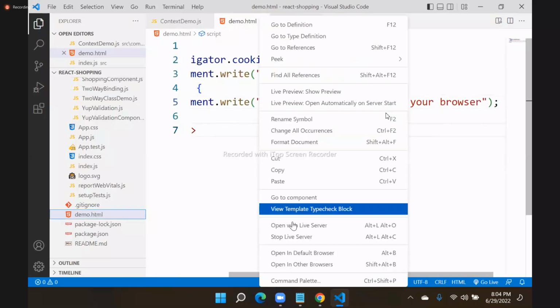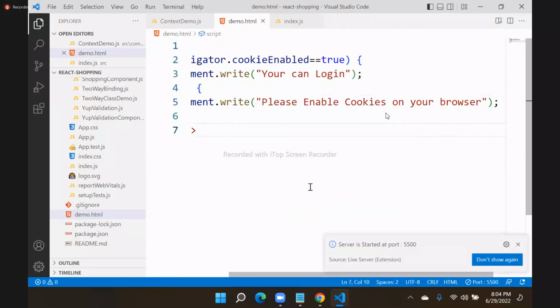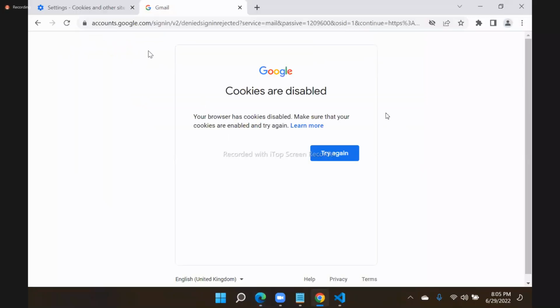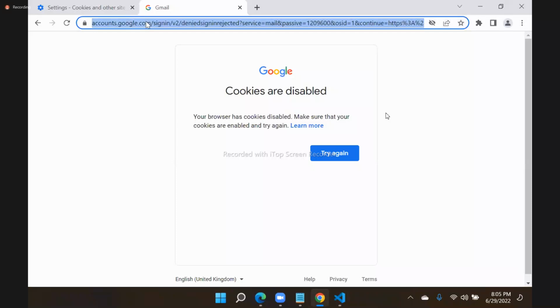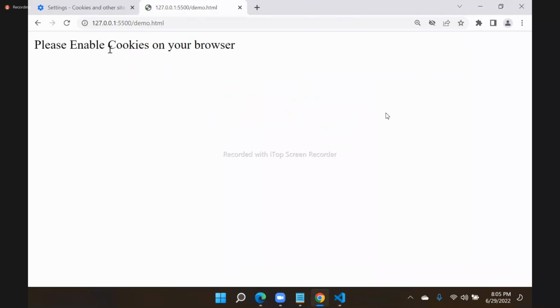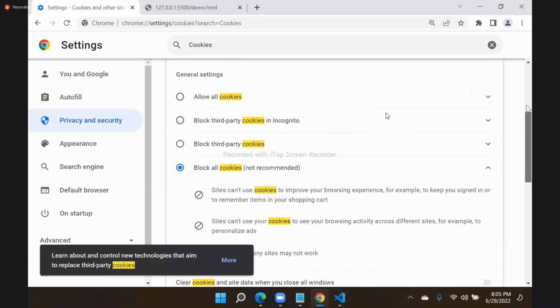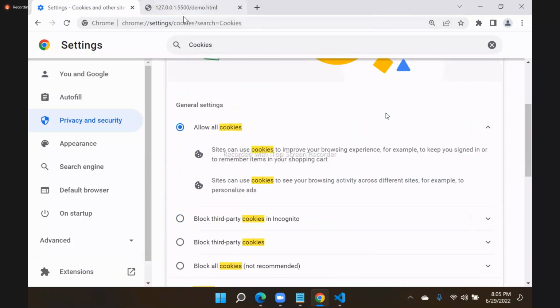And see, I am using this on my general Edge browser where cookies are enabled, so it says you can log in. I will copy this and take it to my Chrome browser where I disabled cookies and open it there. It says please enable cookies on browser. Now I am enabling the cookies, allowing cookies, and refreshing one more time.